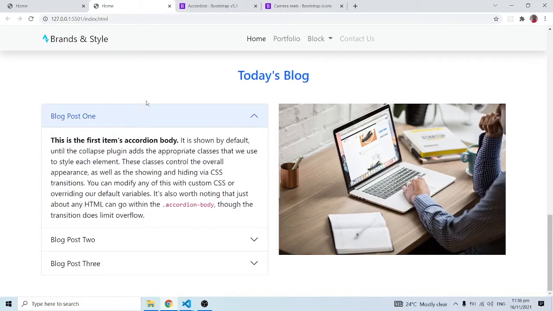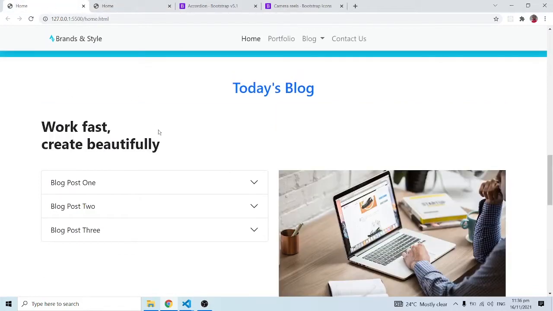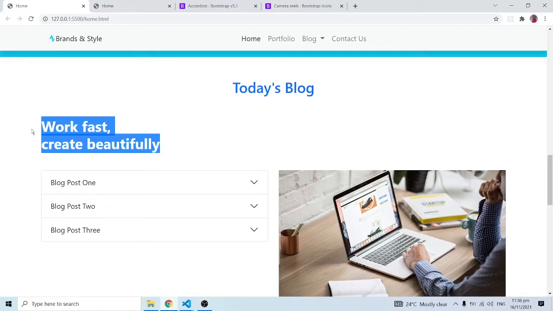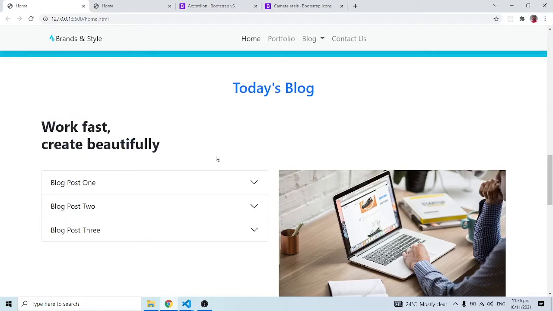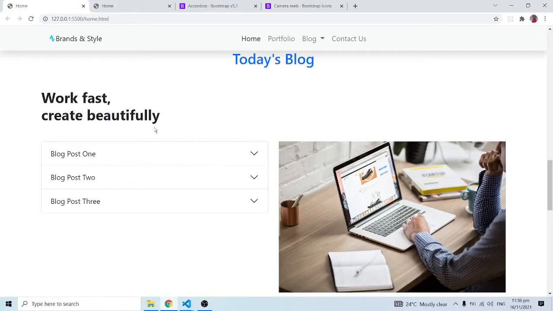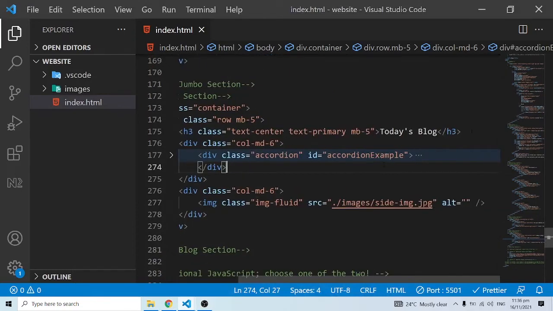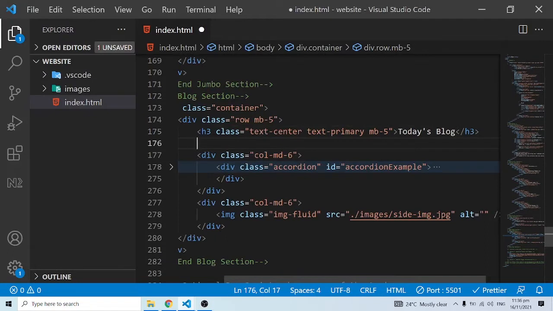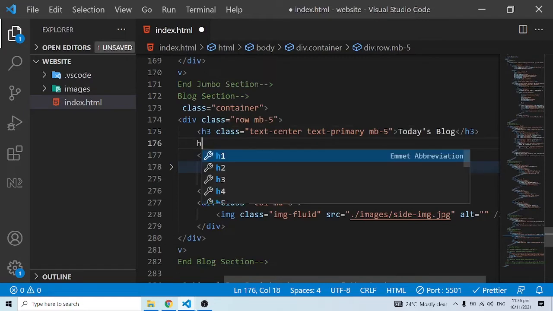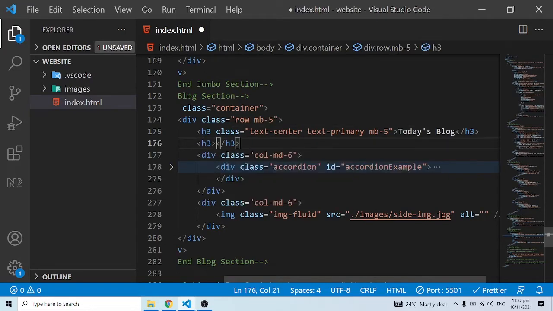Now what I had over here was this text. Let me just copy this. I'll do a Control C, and I'll just have to bring it up. That's also going to appear just under this. Just under this, I'm going to have this particular text. Let's have this in a paragraph for now. No, let's do an H3. Let's put this in an H3, and let's save this.